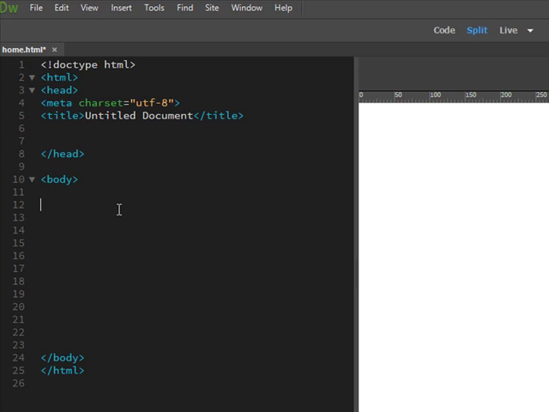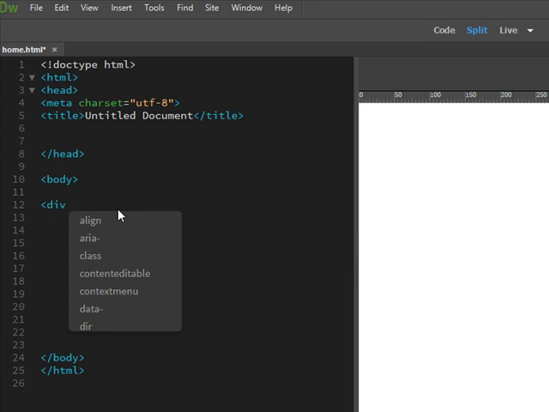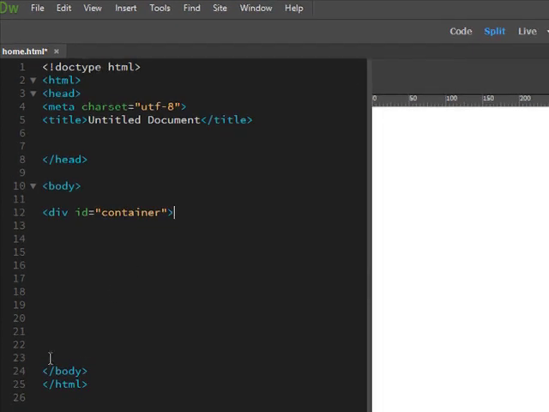The structure is going to be a large container div. This will be the box everything goes in. So I'm going to write div ID. It pops up. I'm just going to hit enter because I like the little stuff it does for me. And I'm going to write container. Okay, that is like not a magic word, but that is just kind of a logical thing to call it. Okay, so some people think like that ID, calling it that, makes the web page do something different in the browser. It doesn't. So I need to close that div.